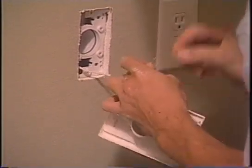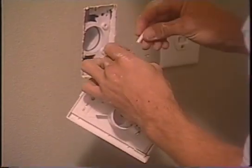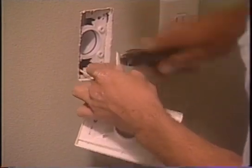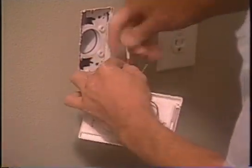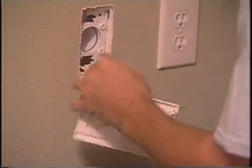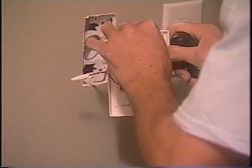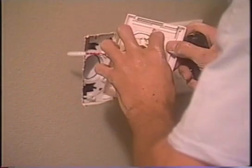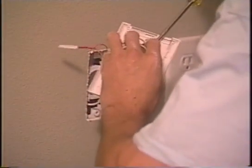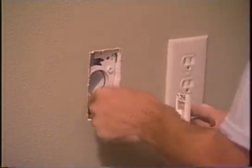Now what he's doing, this is the low voltage trip circuit, so when she inserts the hose, there's a switch on the end of her hose. When she flips the switch, this is actually what starts the power unit that's out in the garage. This is a low voltage trip circuit. We're using an inlet that has a light emitting diode on it. With the particular system we're putting in this house, the vac system itself, if the light starts blinking, it tells her that the bag is full and she needs to change the bag. So we have a self-alert system on this particular system.